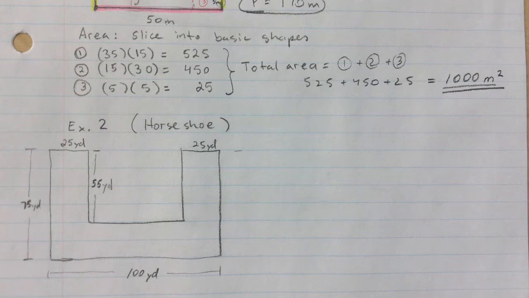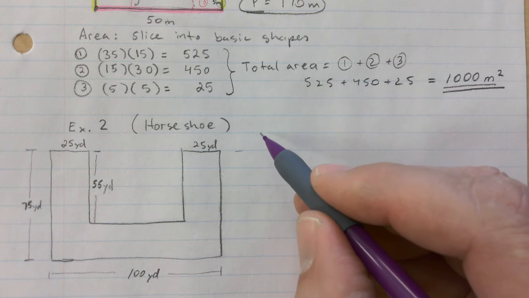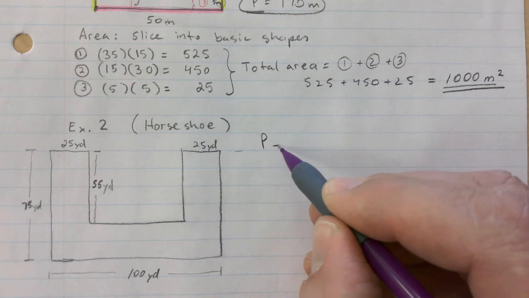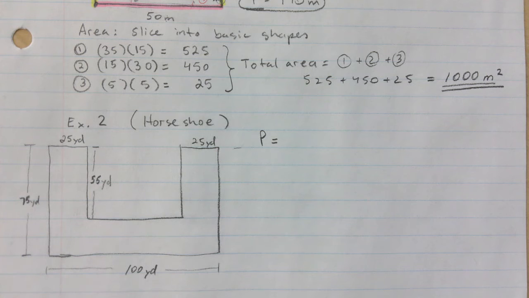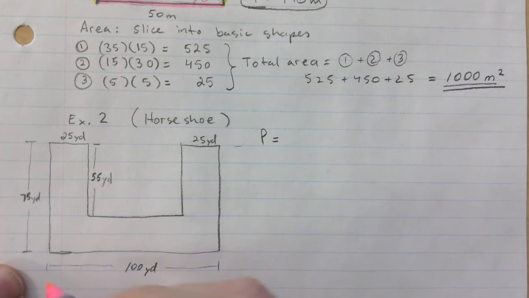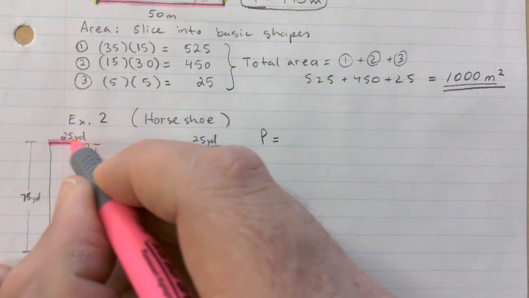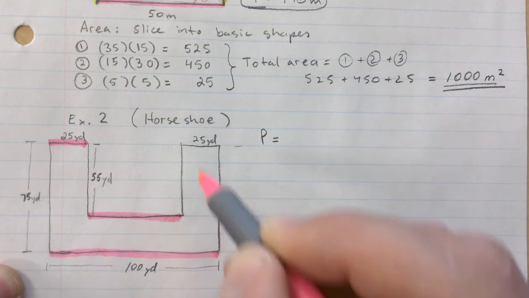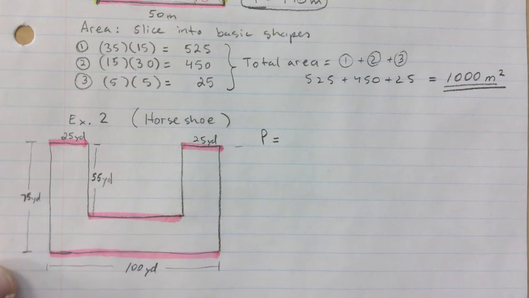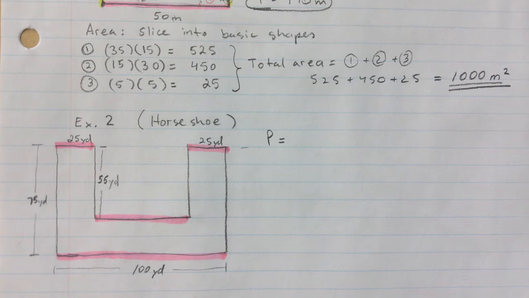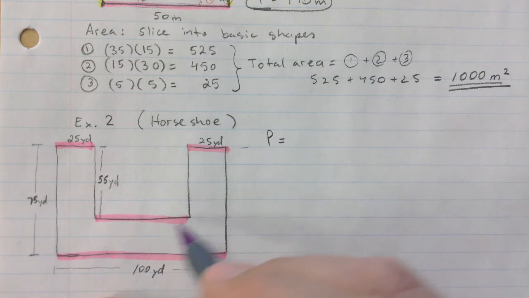How about this one? I'm going to have my highlighters ready to go. Perimeter first, that's what I prefer. Okay. So to get the perimeter, let's see if we need any information. I'm going to look at the bottom here and then look at the top. It's this stretch, this stretch, this stretch. And you have to think, you can't just think Mr. Dirkson's going to cover every possible scenario. I can't do that. So anyways, we can go ahead and figure out what we're missing.